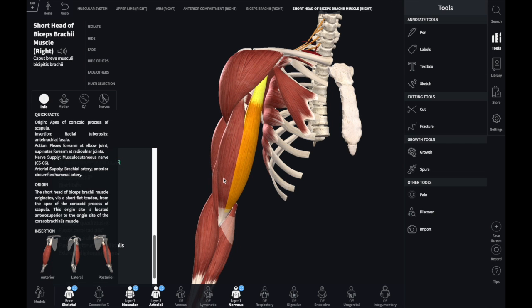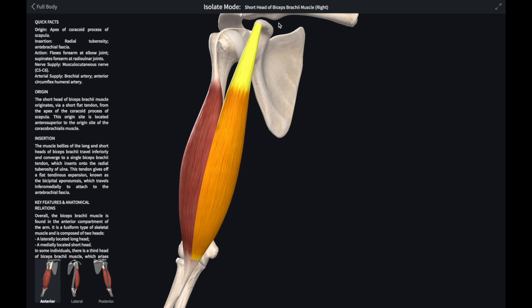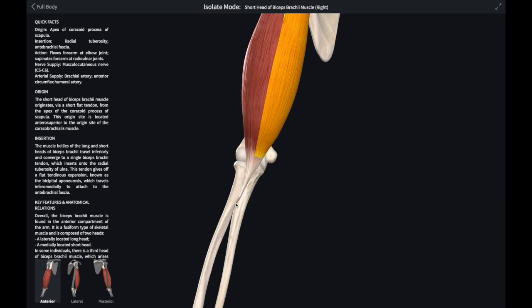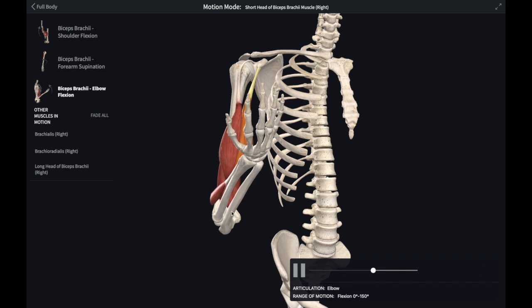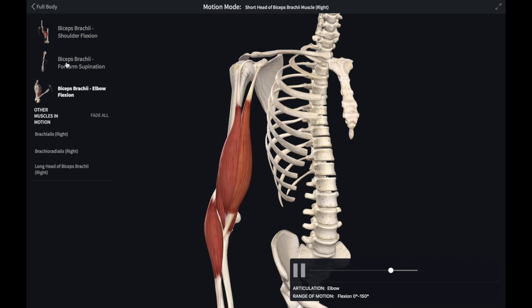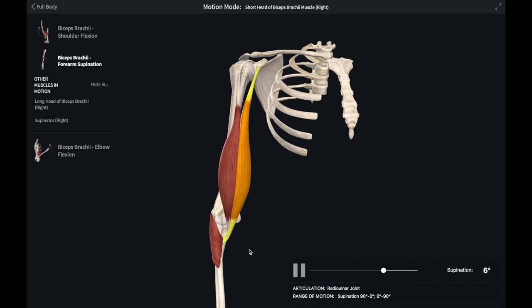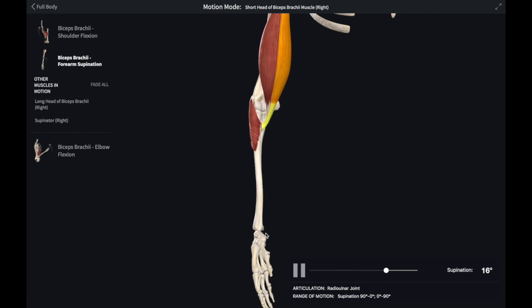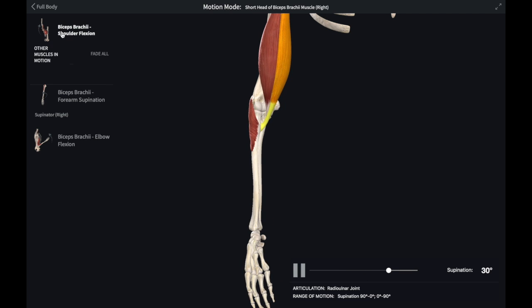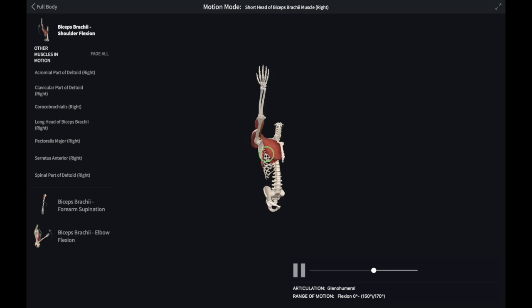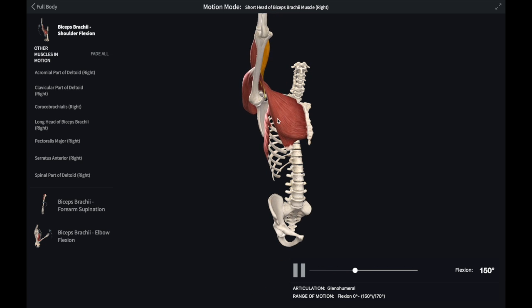Your biceps brachii, bicep because it has two origins. Its origin is the coracoid process of your scapula, as well as the intertubercular groove of your humerus. The insertion is the radial tuberosity. Its action, one of the most common ones we know of, is flexion at the elbow, supination, turning your palms medially as if to face them toward the back. It is also involved in flexion of the whole arm.